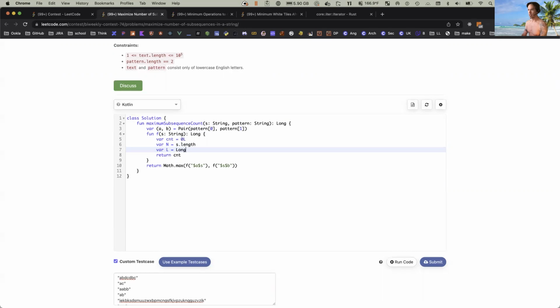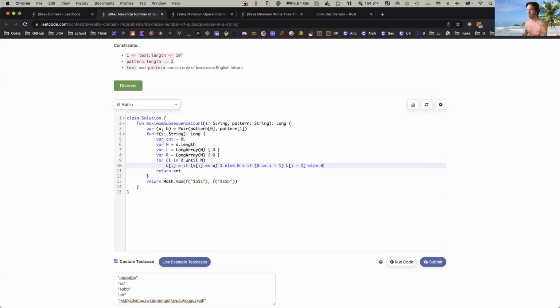L is a long array of n, initialized to 0, same thing for R. Then for i in 0 until n, if s of i is equal to a, L of i equals 1 if that is true, otherwise 0, plus, if i minus 1 is greater than or equal to 0, L of i minus 1, otherwise 0.